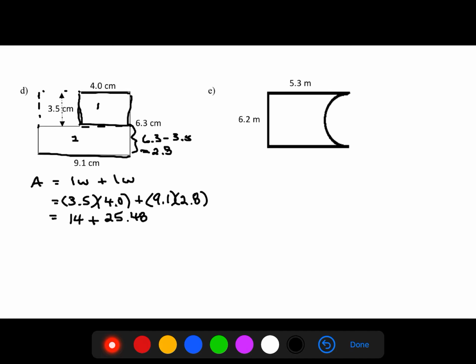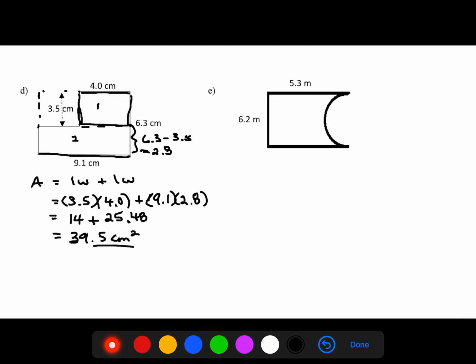When we do, we can write out this middle step if we wish, but we want to keep as many decimal places, or all the decimal places if we can, if we're going to write this middle step. We can do it in one step in our calculators, just making sure that we put brackets around the second part. So we could put in 3.5 times 4 equals plus bracket 9.1 times 2.8 and bracket and equals. That way your calculator will do your multiplication before adding those two numbers together.